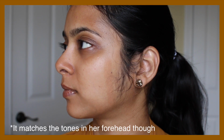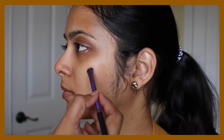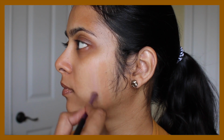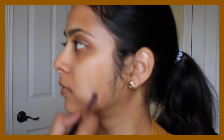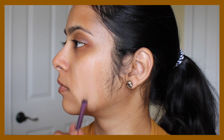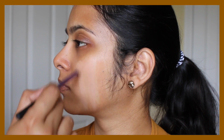So on this side, I'm going to swatch 3 different foundations and show you different undertones. As you can see, this foundation has a red-brown undertone to it and is too dark for Ruchi's skin. Now the second foundation that I'm applying has the same depth as her skin tone, but it lacks the yellowness in her skin. This is more pink tone, so this is again a wrong shade for her. Now this third foundation has the right tone, so it has yellow to it, but again the shade is a bit light for her skin tone.